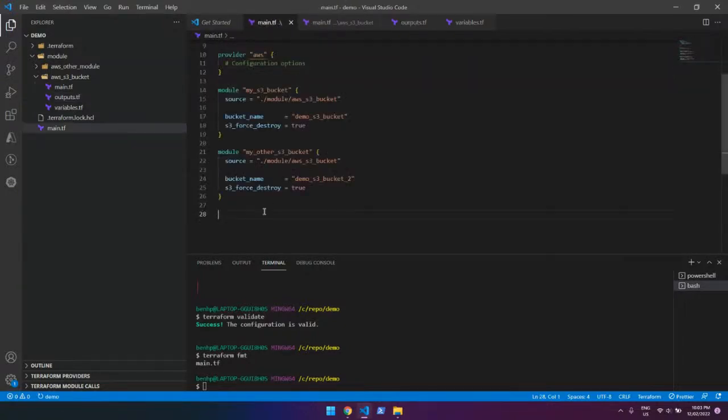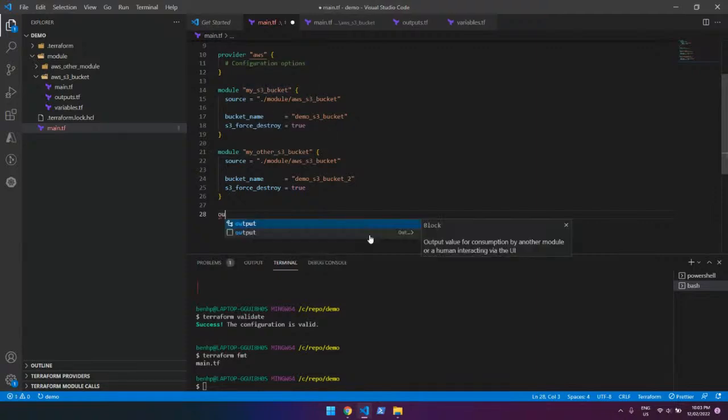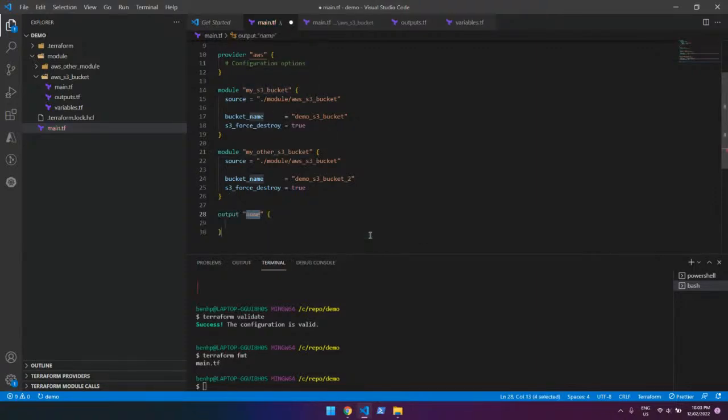Anyway, so if I wanted to refer to the outputs of that, what I would then do is output first bucket ID.